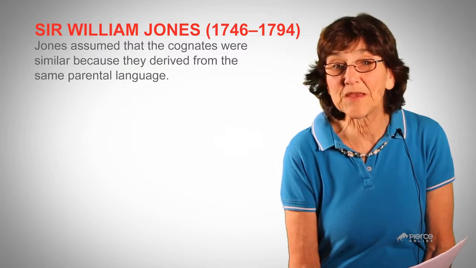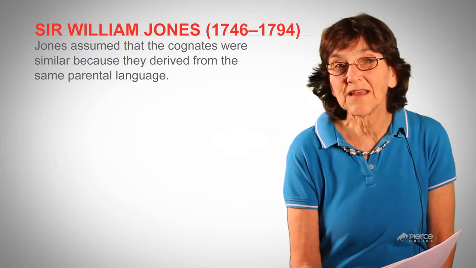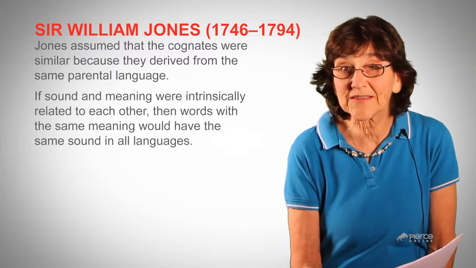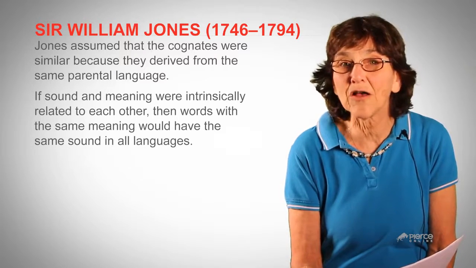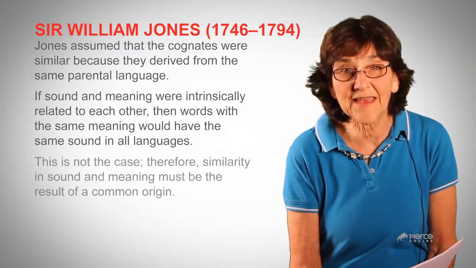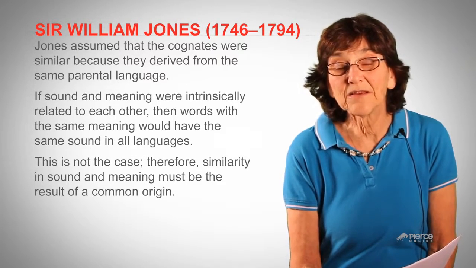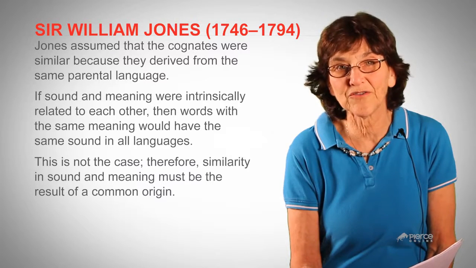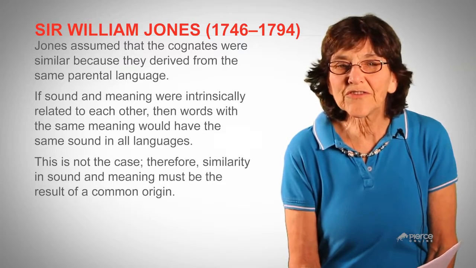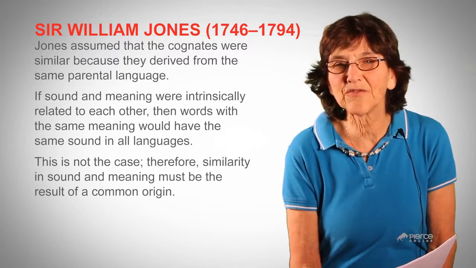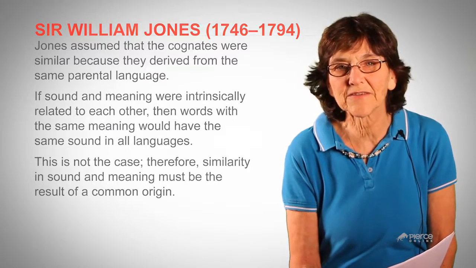He assumed this because the sound of a word has an arbitrary relationship to what it means. If sound and meaning were intrinsically related to each other, then words with the same meaning would have the same sound in all languages. This is not the case. Therefore, similarity in sound and meaning must be the result of a common origin. Jones's conclusions were based on his knowledge of ancient and modern languages and his intuition about their relatedness.